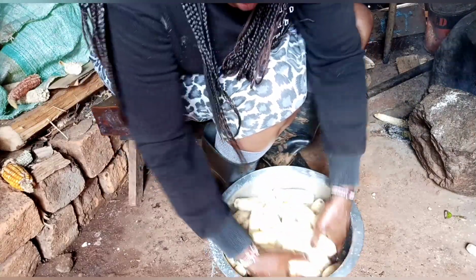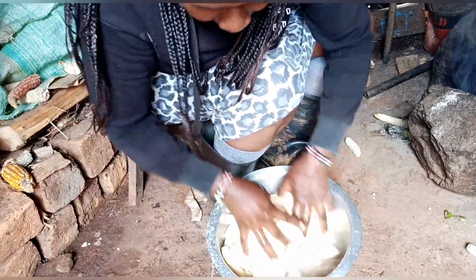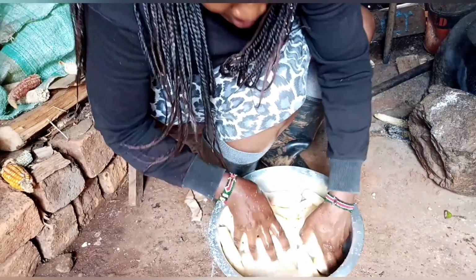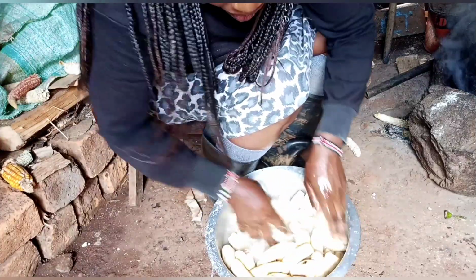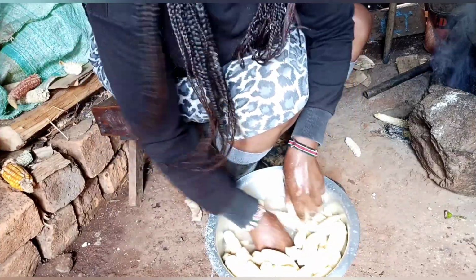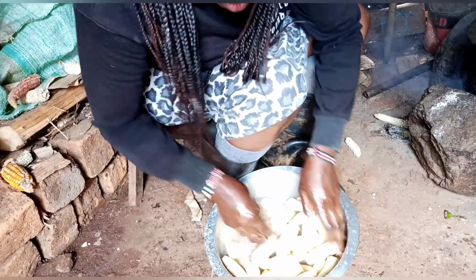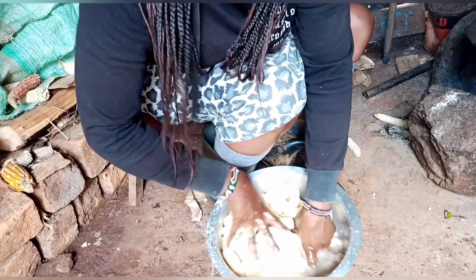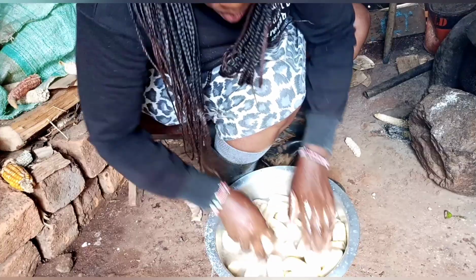In case you are wondering why I'm still in gumboots after this time, guys, it's raining. Here in my village, it's heavily raining. So the only way that you can maneuver around is by putting on your gumboots, so that it will be easy for you to walk.